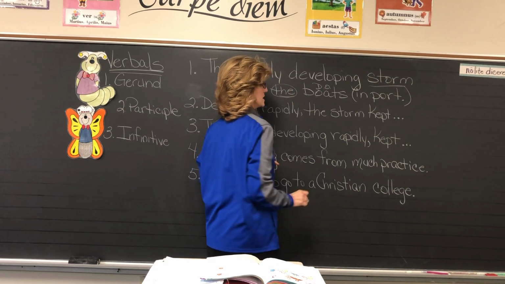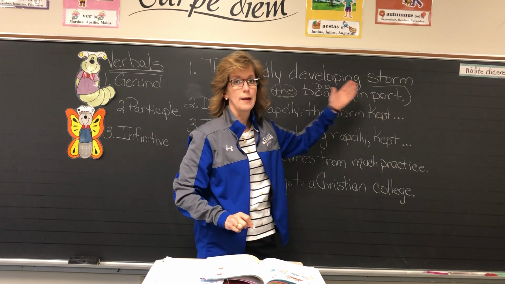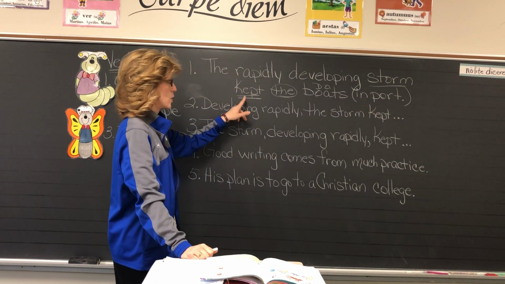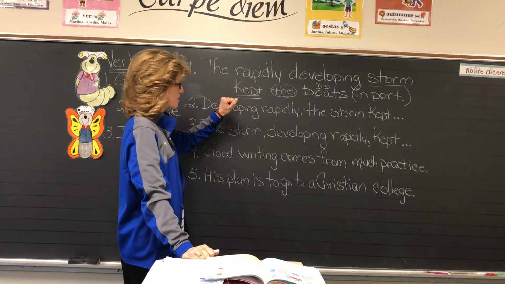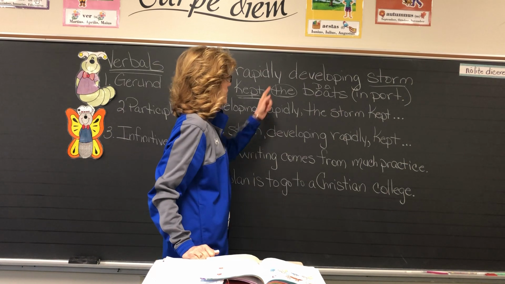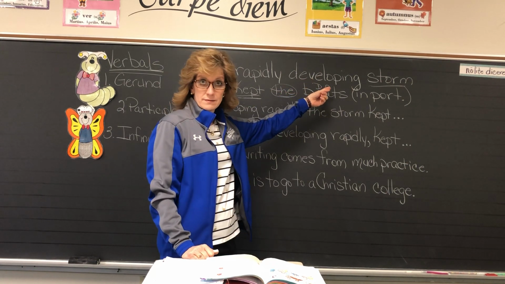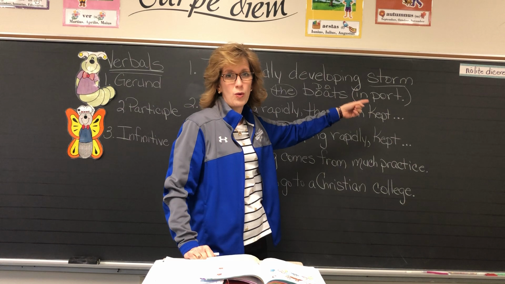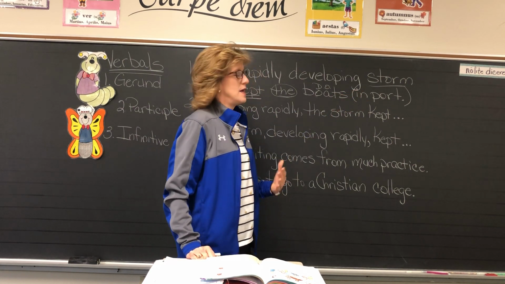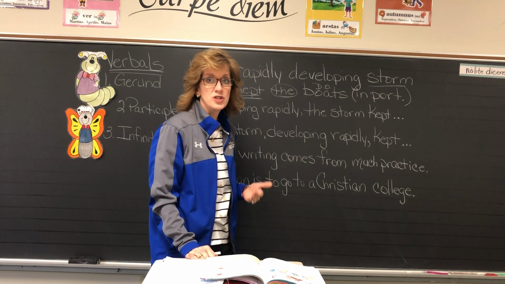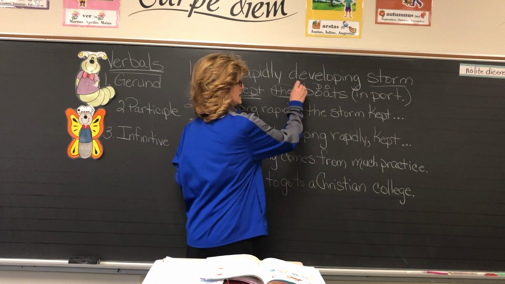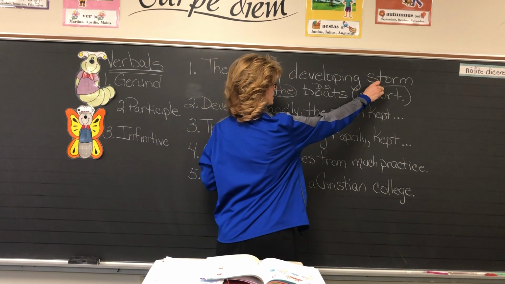The, of course, is an adjective. In port is an adverb prep phrase describing where the storm kept the boats, in the port. All right, we've got these 3 words here. The is an adjective. Developing, ing. Boy, that looks a whole lot like a verb, but there is no action being done by this word developing. The word developing describes which storm we're talking about. It's the developing storm. So this is a participle describing the word storm.